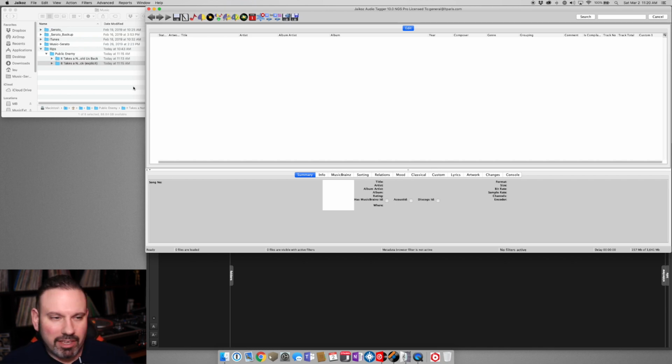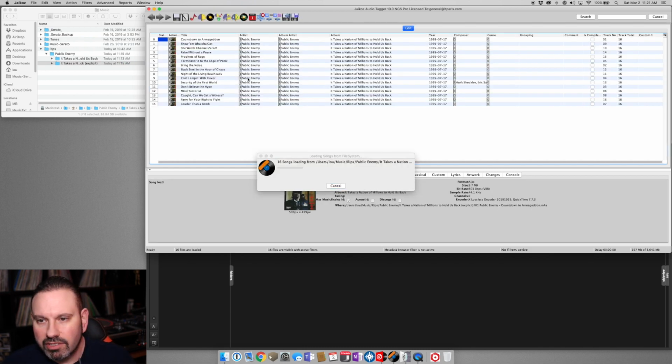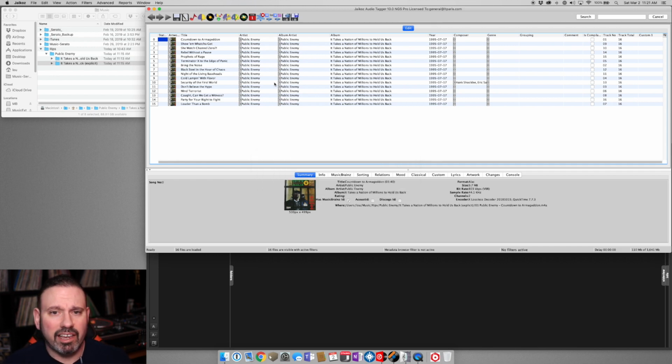But now that I'm getting back into this, as you see, it's created 2 folders. I actually renamed the first one explicit, so it just reminds me that was my explicit copy. So I'm going to bring these in individually because I'm actually going to do an additional thing that I normally don't necessarily do because I don't have a lot of CDs. I have 2 copies, a clean and explicit version. I'm going to bring this over. This is the explicit version. And as you see here, it's pulled in the tag information that I need.